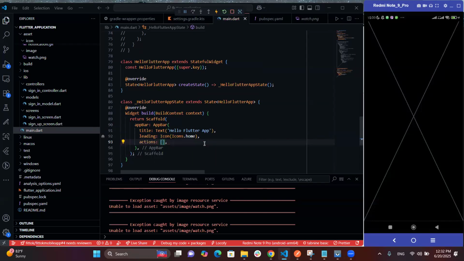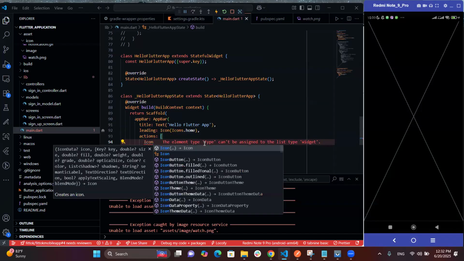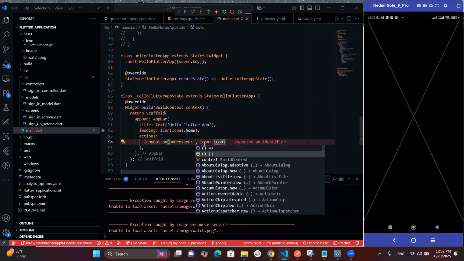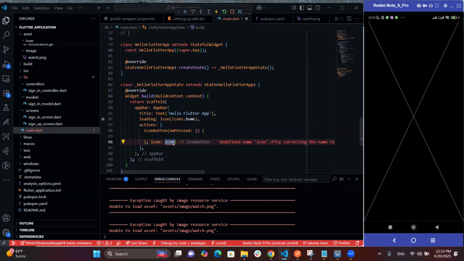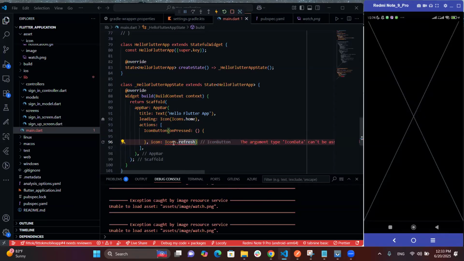Okay, and then bring in an icon button. Let's do an icon button. Okay, so this Control I, this, and then put icon. And let's say icons dot refresh. Nothing like refresh here.